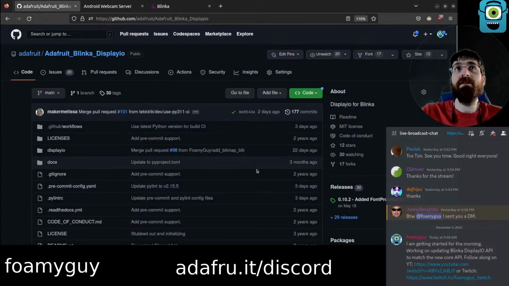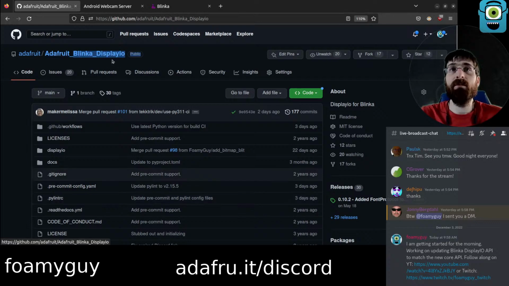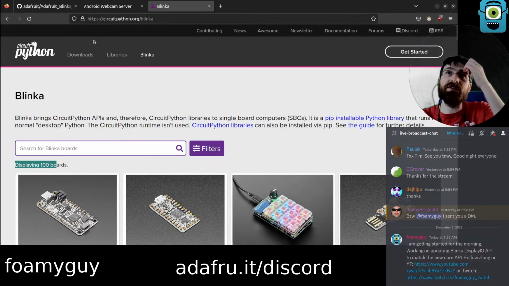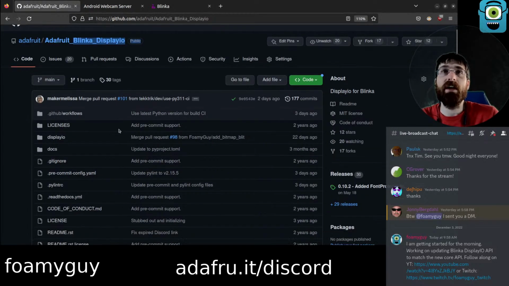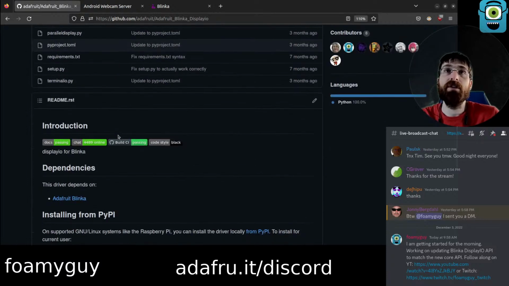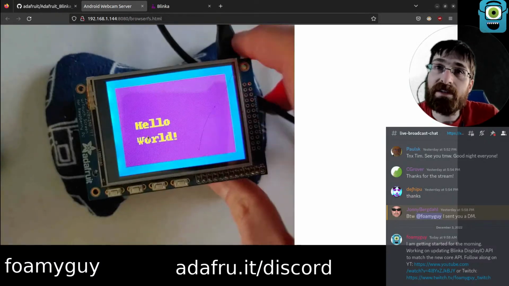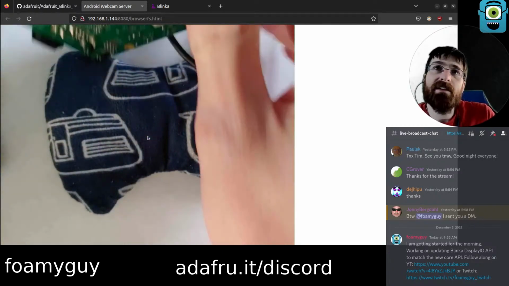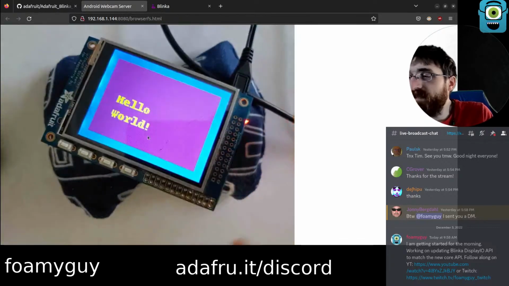Even more specifically, where I'm at today is Blinka DisplayIO. This is the library for these single board computers, these normal Python computers. What it does is give them the ability to output DisplayIO objects onto physical displays, such as here, where I have a Raspberry Pi, I don't know which model. It doesn't actually say, or it might say on the top.